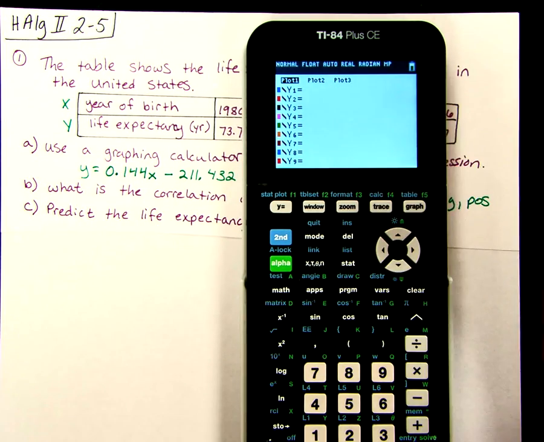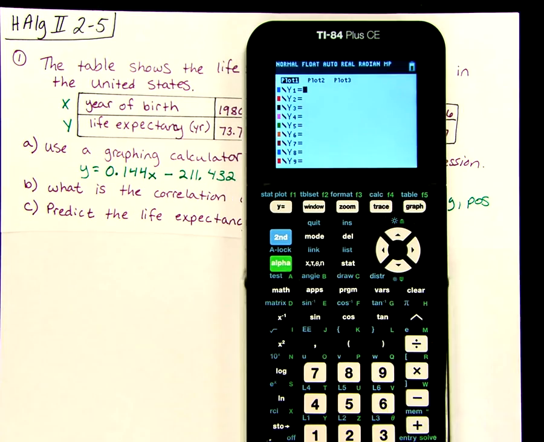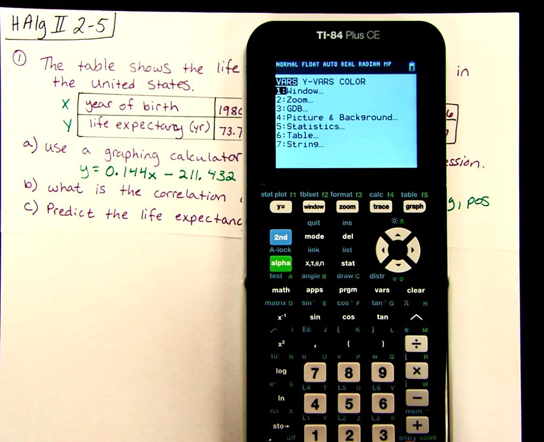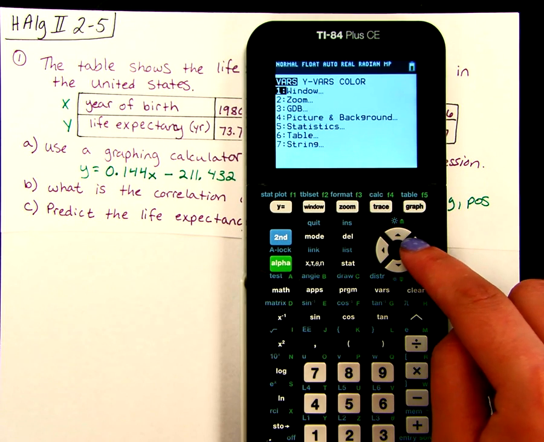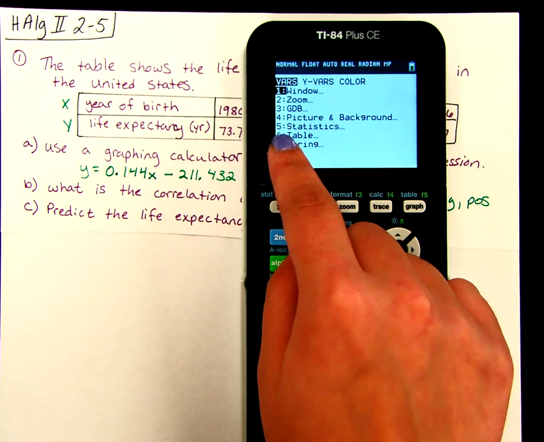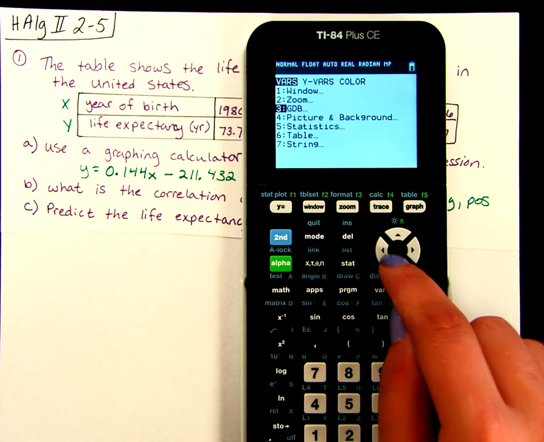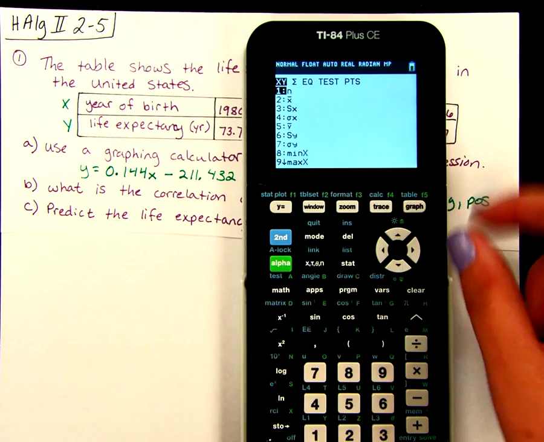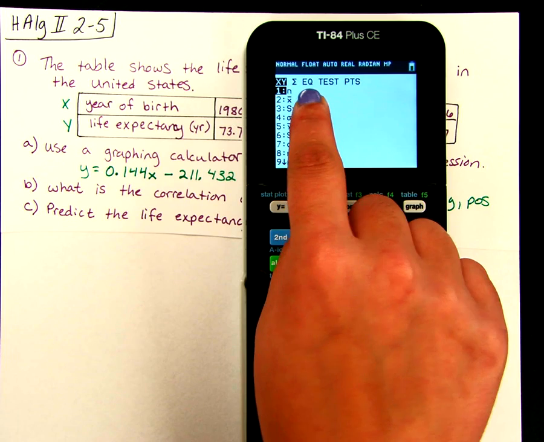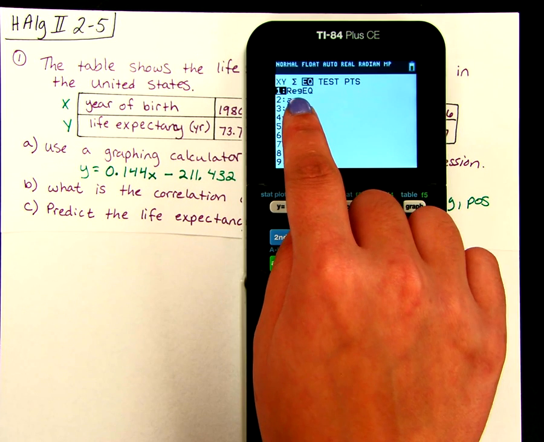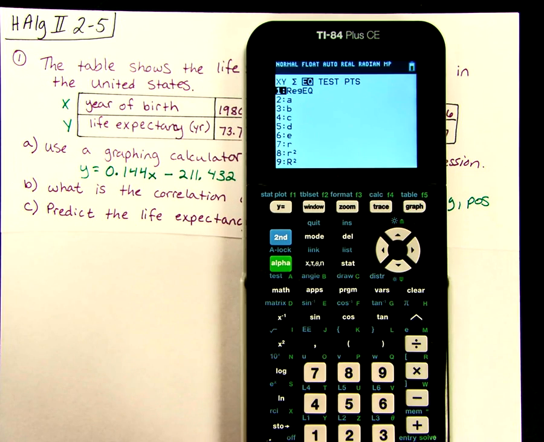So now that we're in y equals, we want to make sure that we're in y1, and we're going to press VARS, and then we're going to arrow over 1. Oh, sorry. We're going to go down to statistics. Even I still forget how to do this sometimes. We want to go down to statistics, so number 5, enter, and then now we want to arrow over so that it says EQ, that stands for equation. And then the reg, so that's our linear regression equation. That's what that first one stands for. So that's the one that we want to pick.